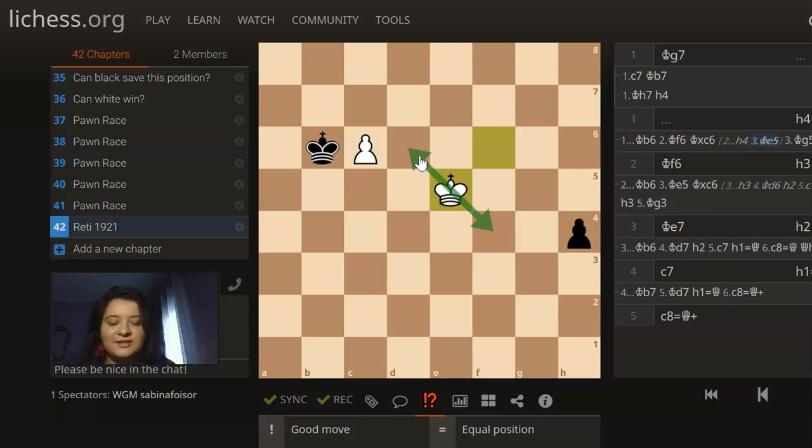So this was Reti's position, which he invented in 1921. I really hope you guys enjoyed this video, and you had a lot to learn regarding pawn races.